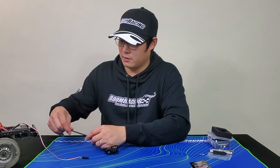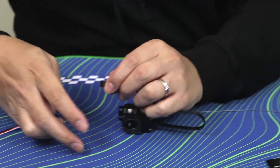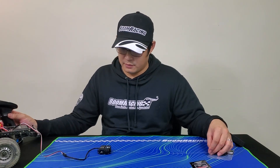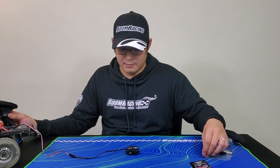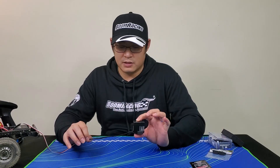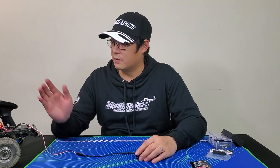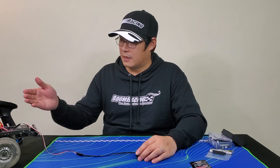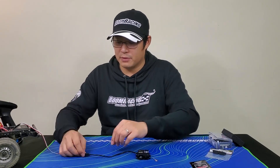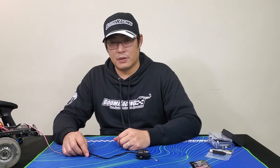Here I've prepared a rig wired up to the third channel. Make sure the black wire with the gray stripe is your negative — that goes to your black wire. And you're ready to rock and roll, it's literally a plug and play. The operating voltage for this winch is from 6 volts all the way up to 8.4 volts, so any receiver you plug it into with direct voltage from an ESC shouldn't have any problems. It will work straight off the third channel. If you want to use the full potential of 8.4 volts, you will have to install a BEC.